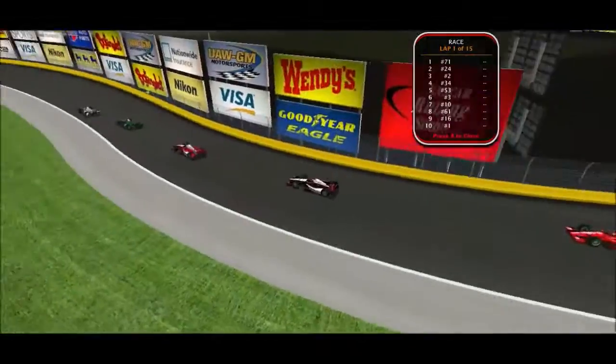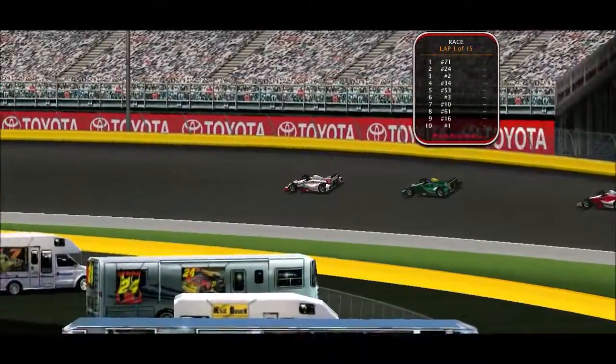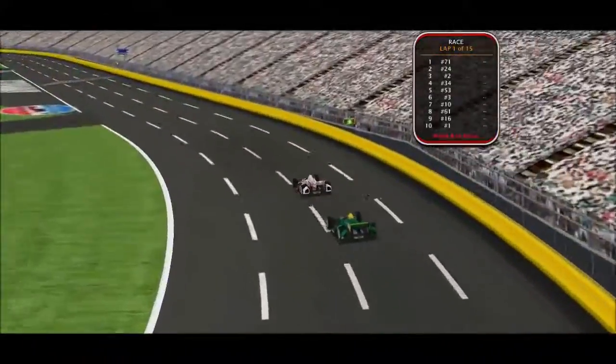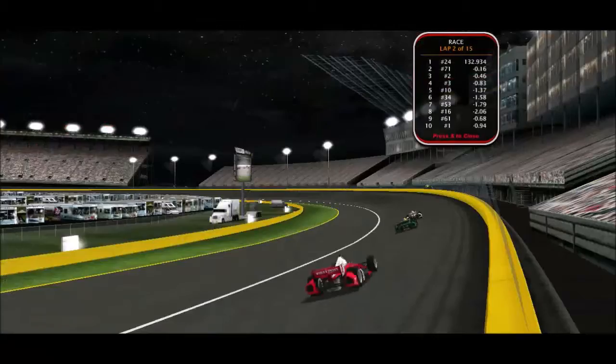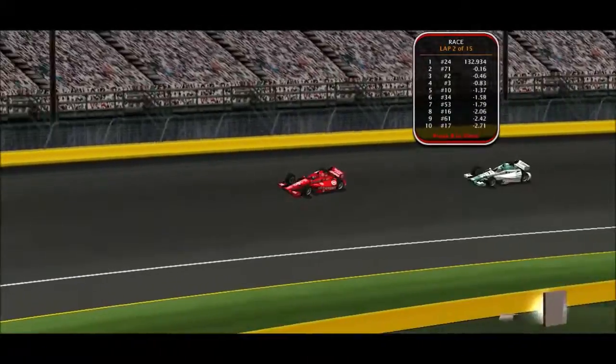And there you see them trying to stop through. There's a lot of S-curves here. It's a pretty wide track, so who knows how many moves they'll make here at this configuration. First lap goes to Carter Belair, and do we have a caution? No, we don't. I thought we had a caution. I swear, I thought we had a caution.